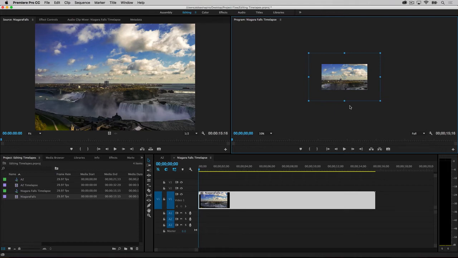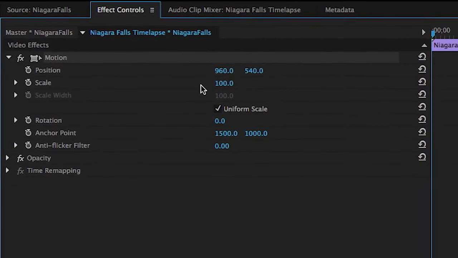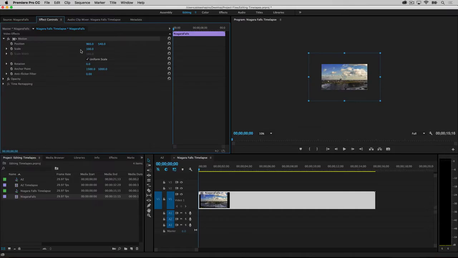We'll use the fact that our image sequence is larger than our TV frame and create a slow pan and zoom out. First, make sure that the playhead is positioned at the head of the clip. Now click on the Effect Controls tab and reveal the Scale and Position controls. Notice that the clip's scale is 100%, yet we do not see the entire image. Realize it is 100% of its original 3000 by 2000 pixels. So as long as you do not scale the clip any larger than 100%, your animated time-lapse will be as sharp as the original photos.